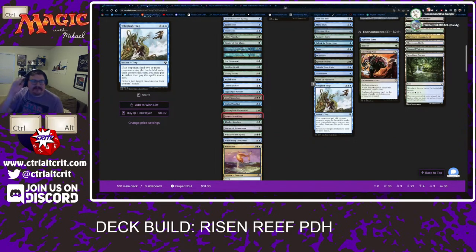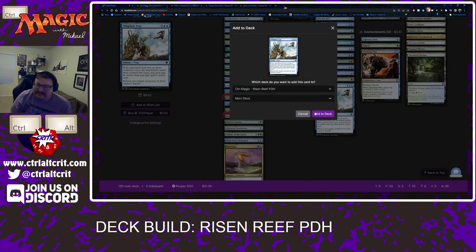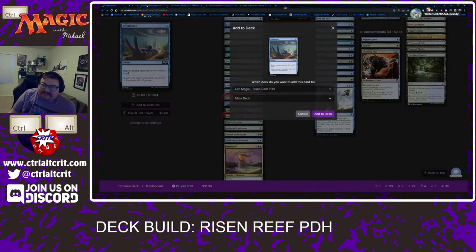See, they're running Whiplash Trap. If an opponent had two or more creatures on the battlefield under their control this turn, you may pay one rather than the spell's mana cost. Return two target creatures to their owner's hands. That's not bad. Vines of Vastwood, Kicker. Creature gets +4/+4. I like Unsummon.